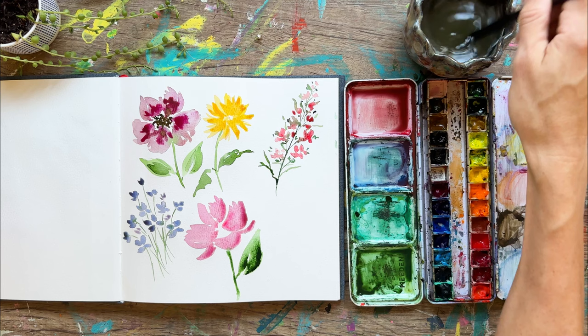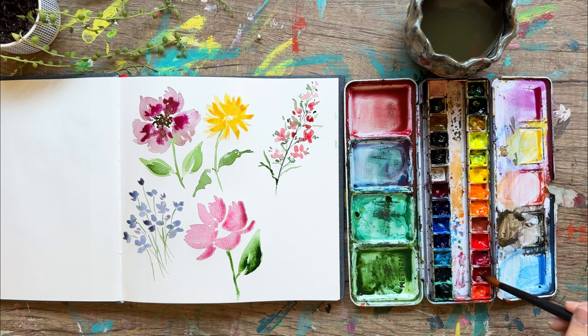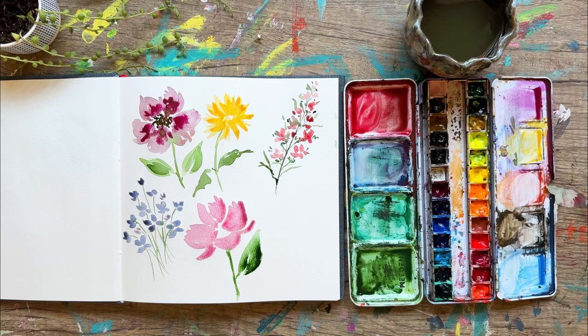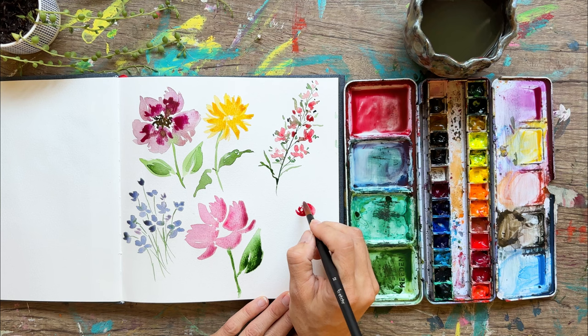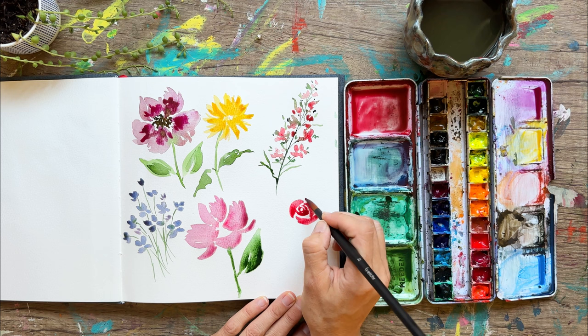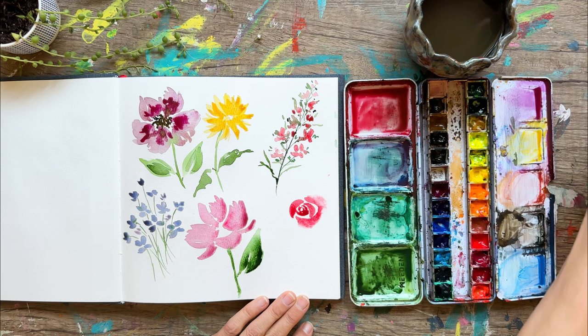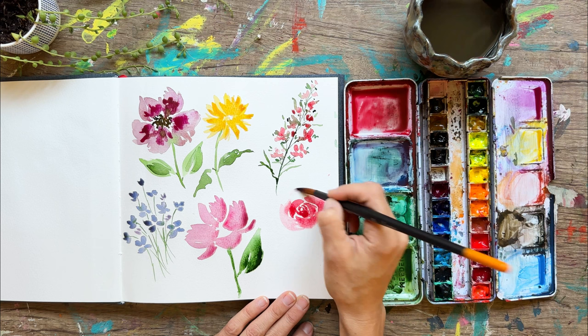This guy's almost done for now. Next we're doing a rose — a rose can be pretty complicated, but if you practice enough it'll feel a lot easier and eventually simple. We're going to take some bright red, and also a more burgundy color that has a little bit more blue in it. We're going to start with a pretty thick amount of paint, doing some little tiny C-curve shapes in the middle, leaving white space, and getting a little bit thicker as we get farther out from the center. Wash your brush, dab it on a towel, and start spreading out that paint — you'll see nice bleeding as the petals come to life with that contrast between dark center and lighter outside.